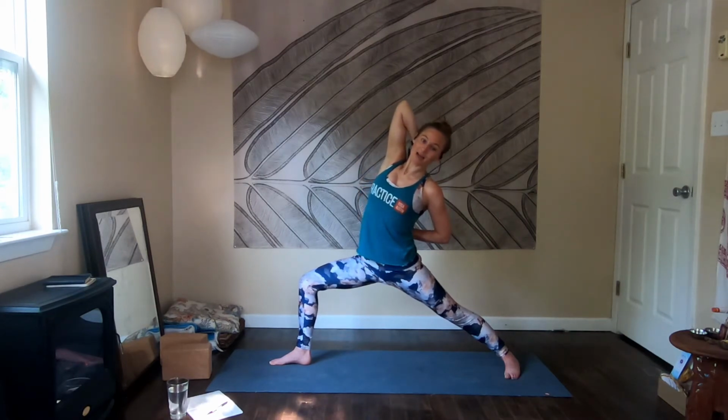Continue to have your lower body in warrior two. Start to square your shoulders toward the long side of your mat, even with arms in Gomukhasana. Here, take an exalted warrior. As you start to arc back, your right elbow pointing up toward the ceiling, left elbow generally pointing down. And then come back to your regular warrior two with Gomukhasana arms.